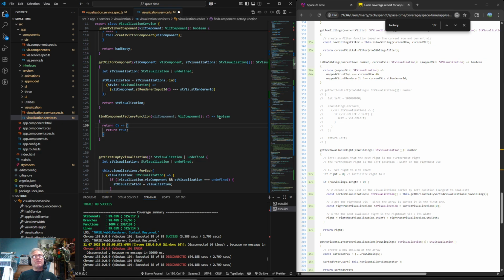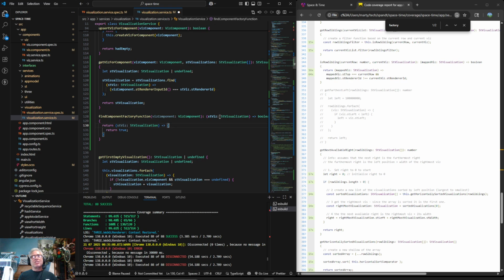Now that we know how to make it factory, we know that it is going to take an stviz visualization. And then I have to fix this up here.